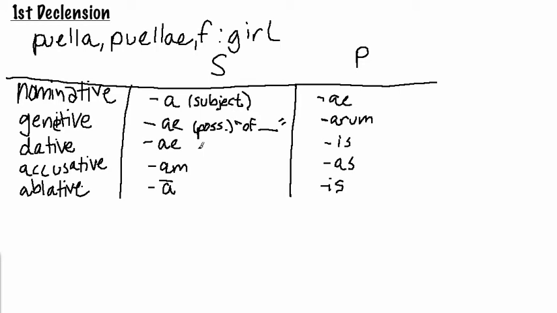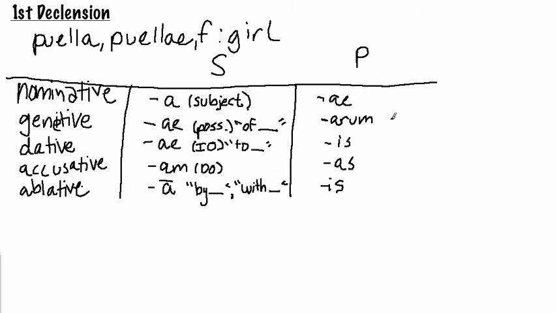Dative is the indirect object, so you say to something, or often someone. Accusative is often the direct object. And again, like the subject, you don't really add anything or change anything usually. Sometimes it just depends on the word. And then with ablative, I told you you can have many different forms, but for now you can know by something or with something. Make a comma right there.